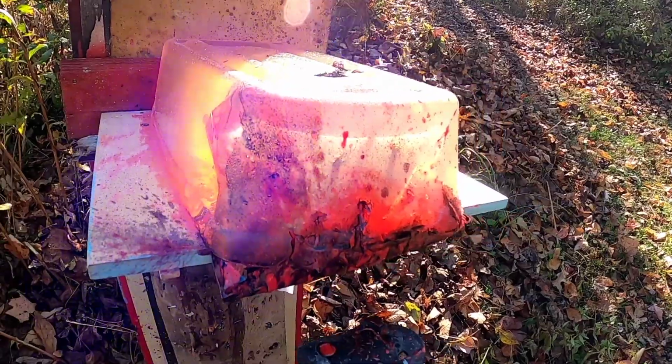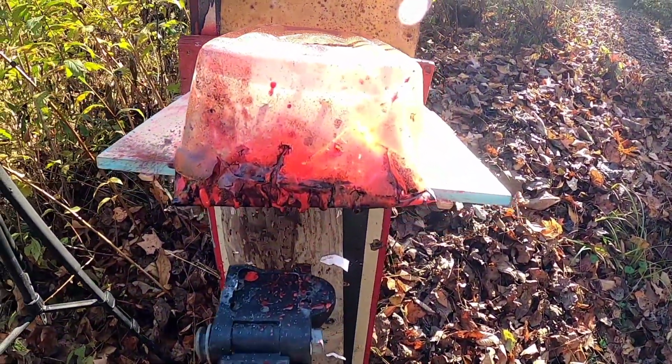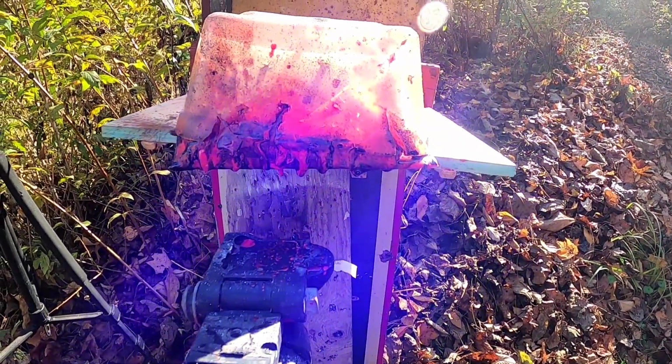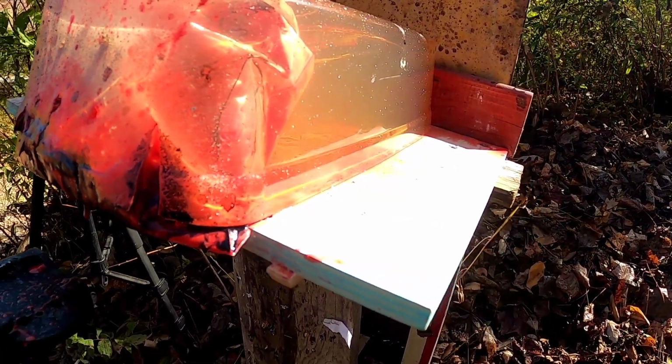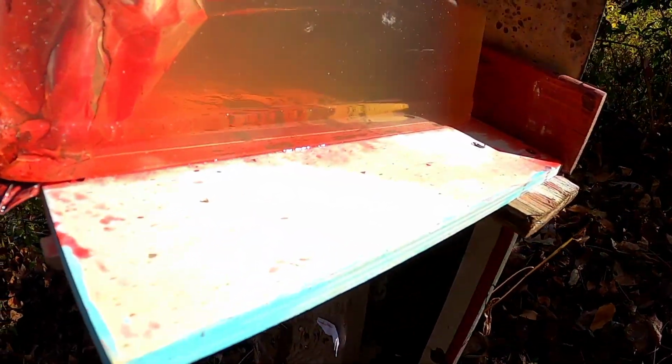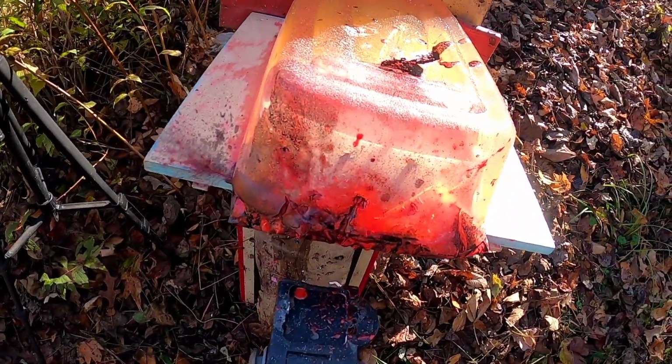And now here I come around this side so everybody can see the mess we've made here. Luckily, all that glass we shot earlier, any of that small stuff caught in that chair. That old chair just stays outside. I'll still sit in it, not a problem. So we made a mess, but we had some fun doing it. Hopefully you all can see through this stuff here pretty well. I'm not sure if the camera's doing it much justice, but I tell you, I can see through it.